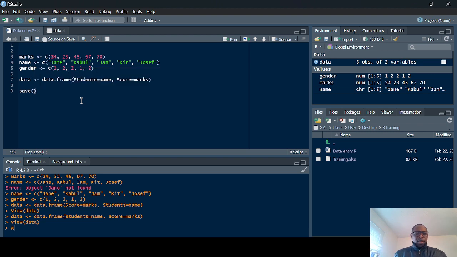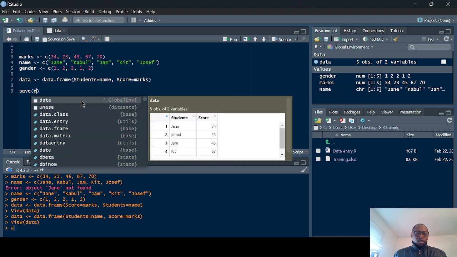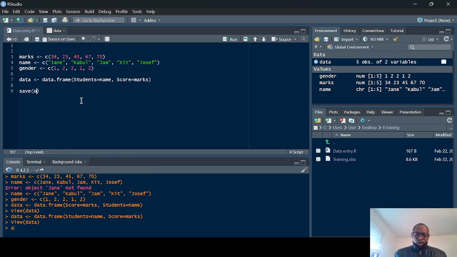So we need a name. We can name it data as it is there, or we can call it another name. Let's say our data. I'm using an underscore because in R it's not good to use spaces. Our data.